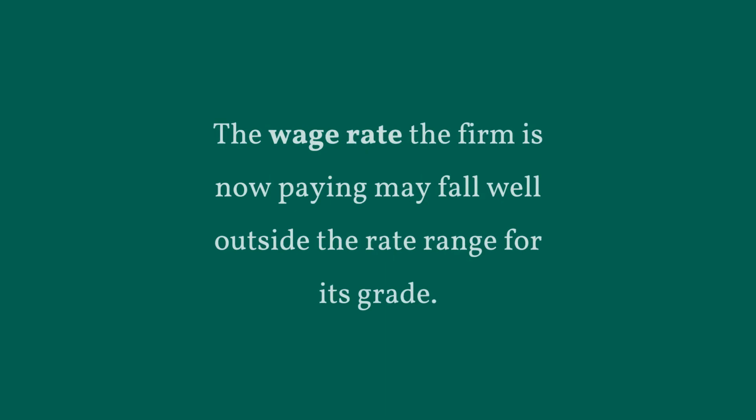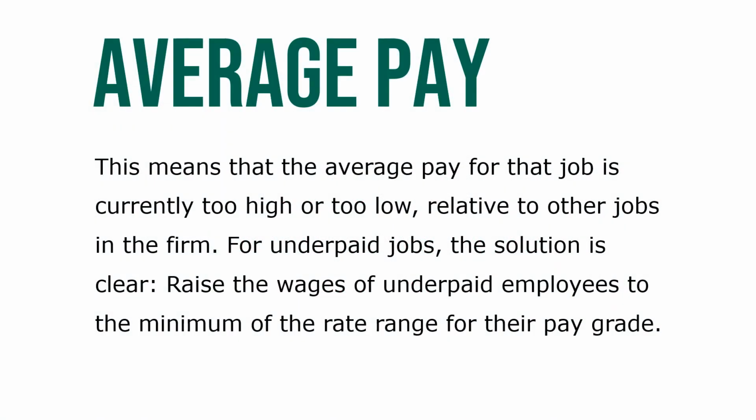The wage rate an organization is now paying may fall well outside the rate range for its grade. This means that the average pay for the job is currently too high or too low relative to other jobs in the organization. For underpaid jobs, the solution is clear. Raise the wages of underpaid employees to the minimum of the rate range for the pay grade.